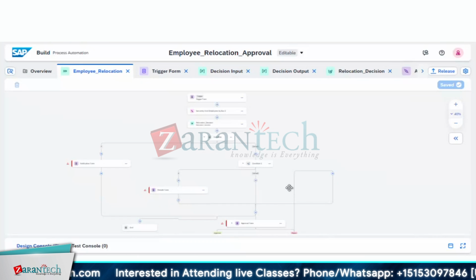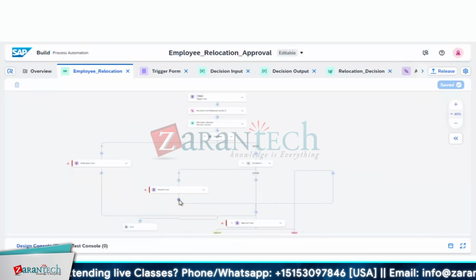Rework form has to be routed back to start.